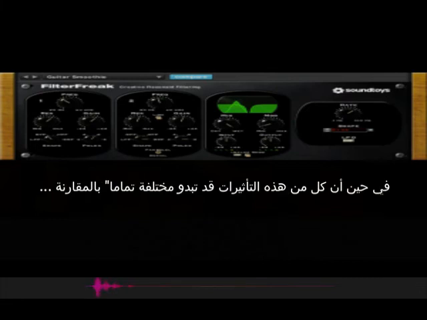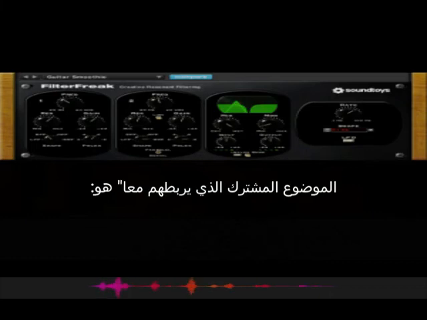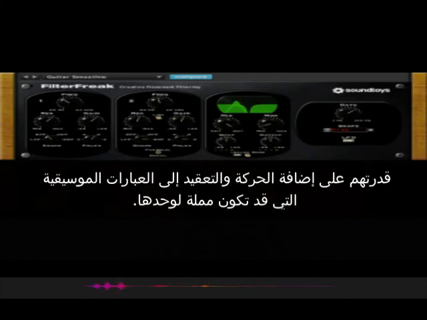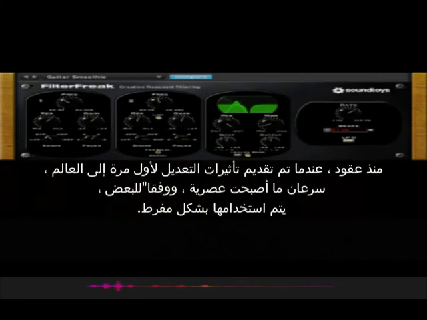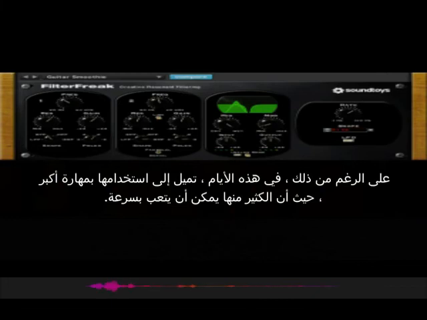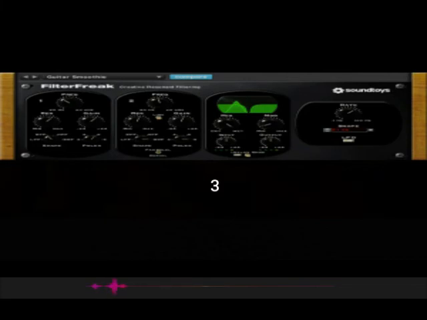While each of these effects might sound completely different in comparison, the common theme tying them together is their ability to add movement and complexity to musical phrases that might otherwise be boring on their own. That is why a single keyboard note, with the right blend of effects, can sound as rich and full as an entire orchestra. Decades ago, when modulation effects were first introduced to the world, they quickly became trendy, and according to some, way overused. These days though, they tend to be used far more subtly, as too much of them can quickly grow tiresome.